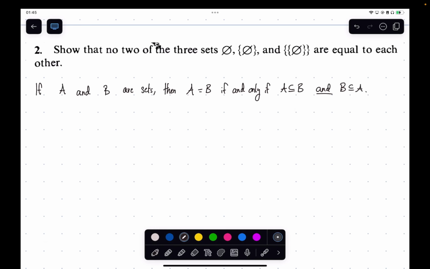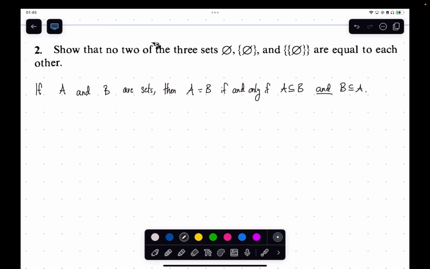And again, as you probably read in the book, or if you saw exercise 1, A is a subset of B if every element of A is also an element of B. B is a subset of A if every element of B is also an element of A.